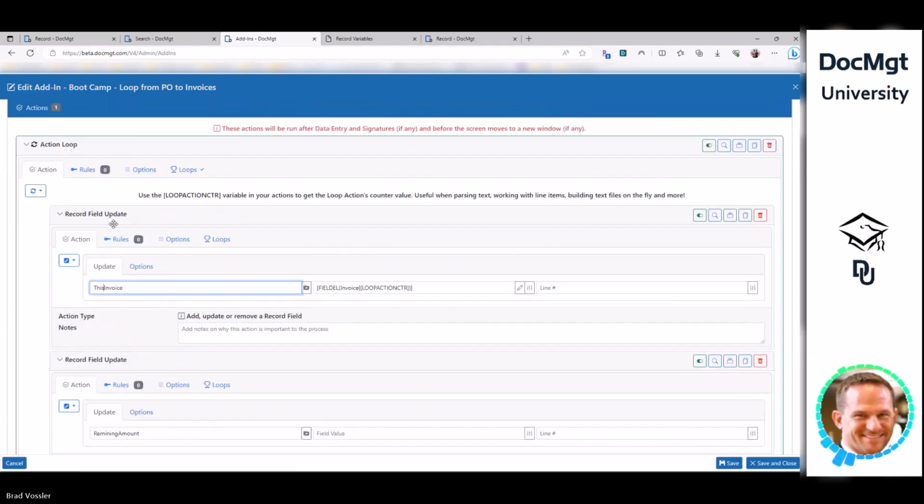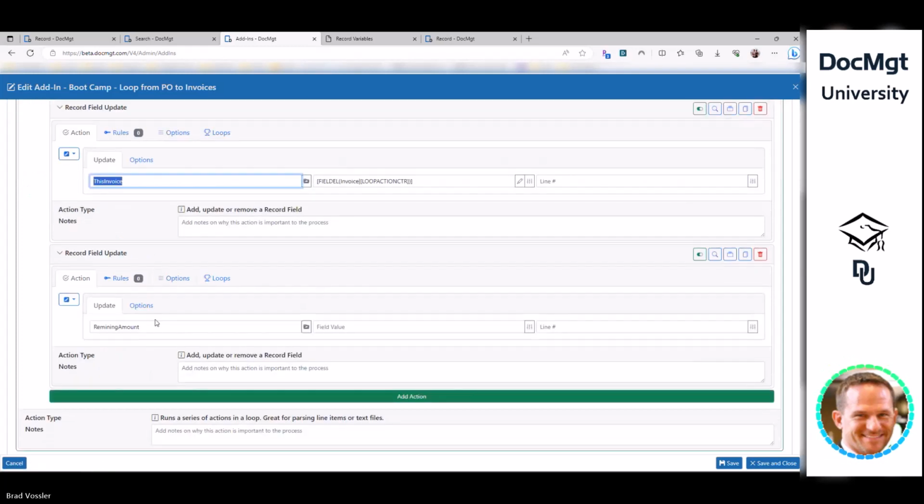So I do this at the beginning of my loop so that I have one variable that I can use down below called this invoice for everything and not have to do this every time. Because you put enough of these variables in there and it gets a little hard to read. So I like to make it shorter on myself. So this invoice is equal to loop number 1, that'll be the A version. So now we're gonna have a variable called this invoice that will have that first invoice number in the first loop.